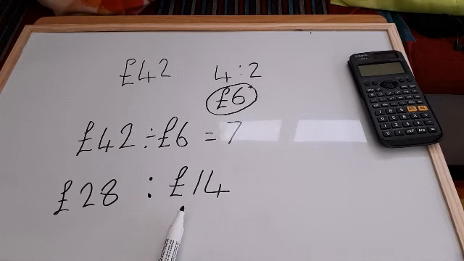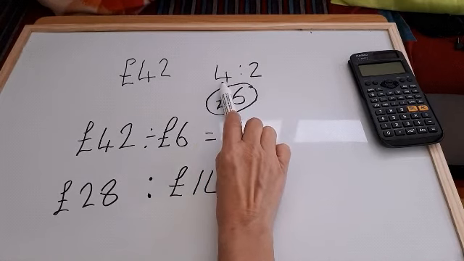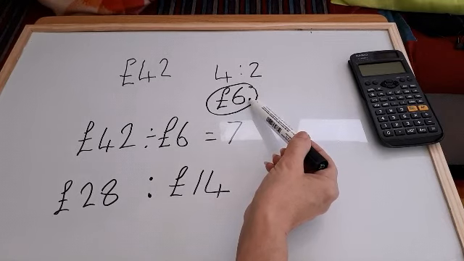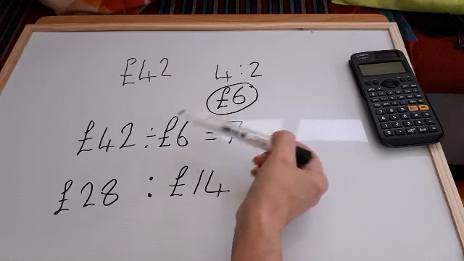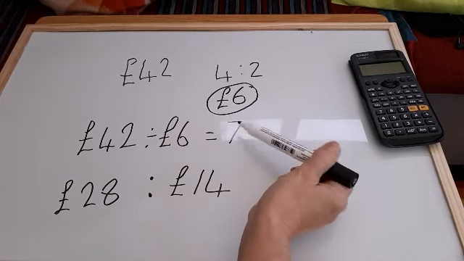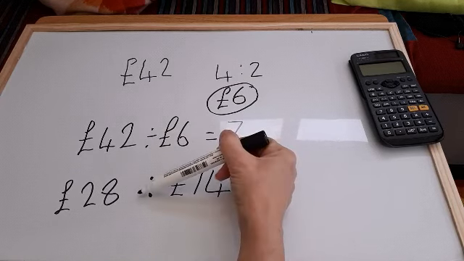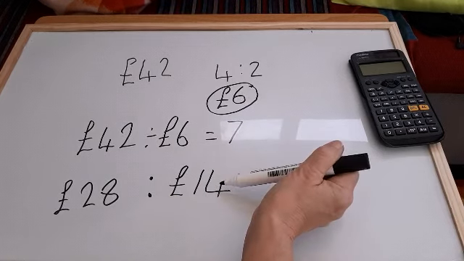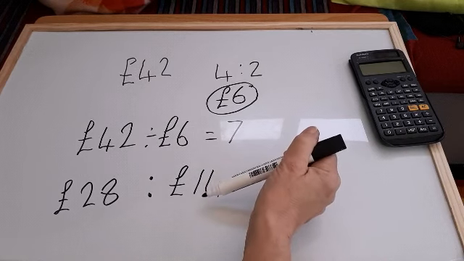So to run through again, the £42 is shared so that every time person 1 gets £4, the second person gets £2. That means our total is £6 every time we do a share. How many times can we do that share? Well, 42 divided by 6 is 7. We can do that 7 times. So 7 times 4 is 28 for the first person, and then 7 times 2 is 14 for the second person. We then add them together just to check that we've completed our calculation correctly.